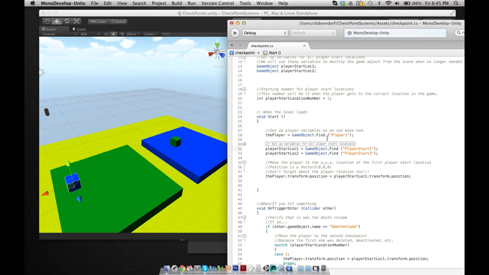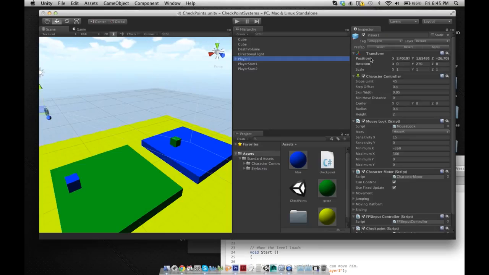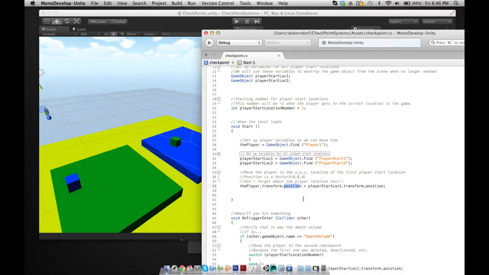Then what I'm saying is okay, we know the player, and we know he has a transform, and we know he has a position. So player, transform, and position with an XYZ variable, right? We know that position is a Vector3 in C# containing an X, a Y, and a Z location. So let's just update that.